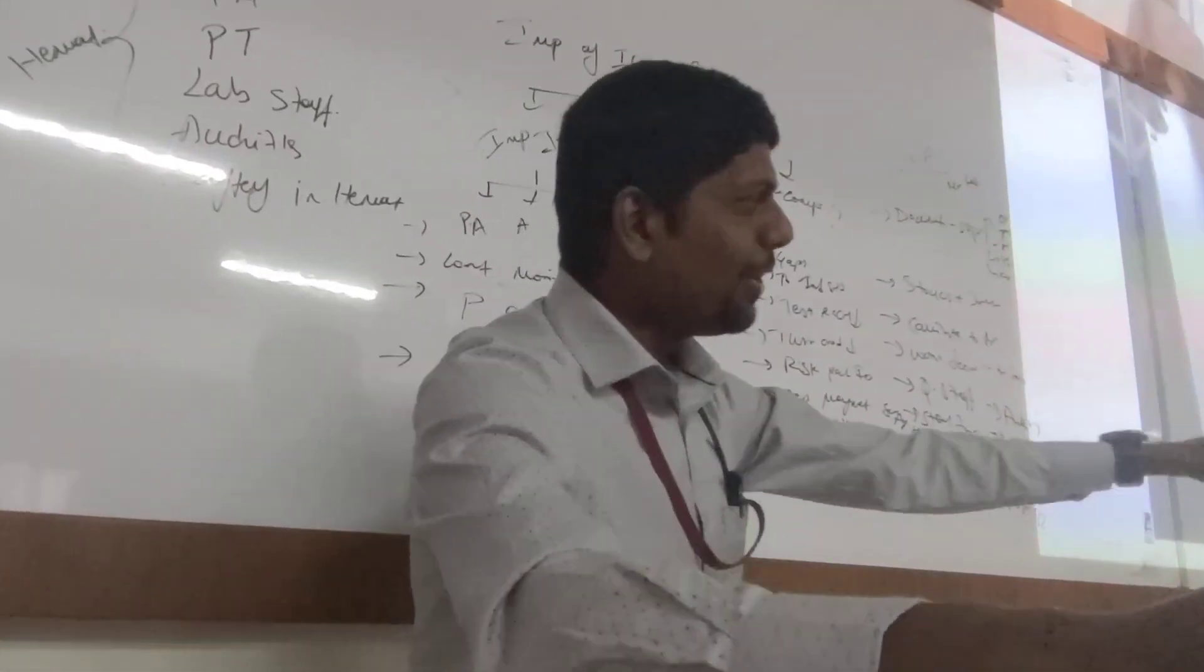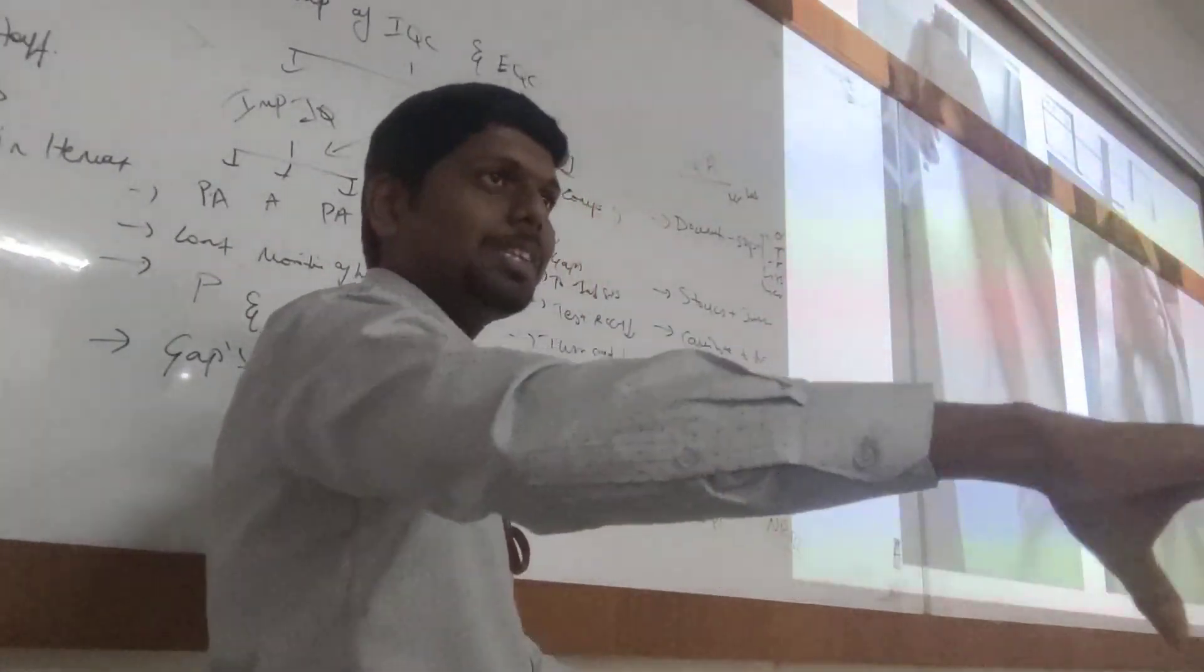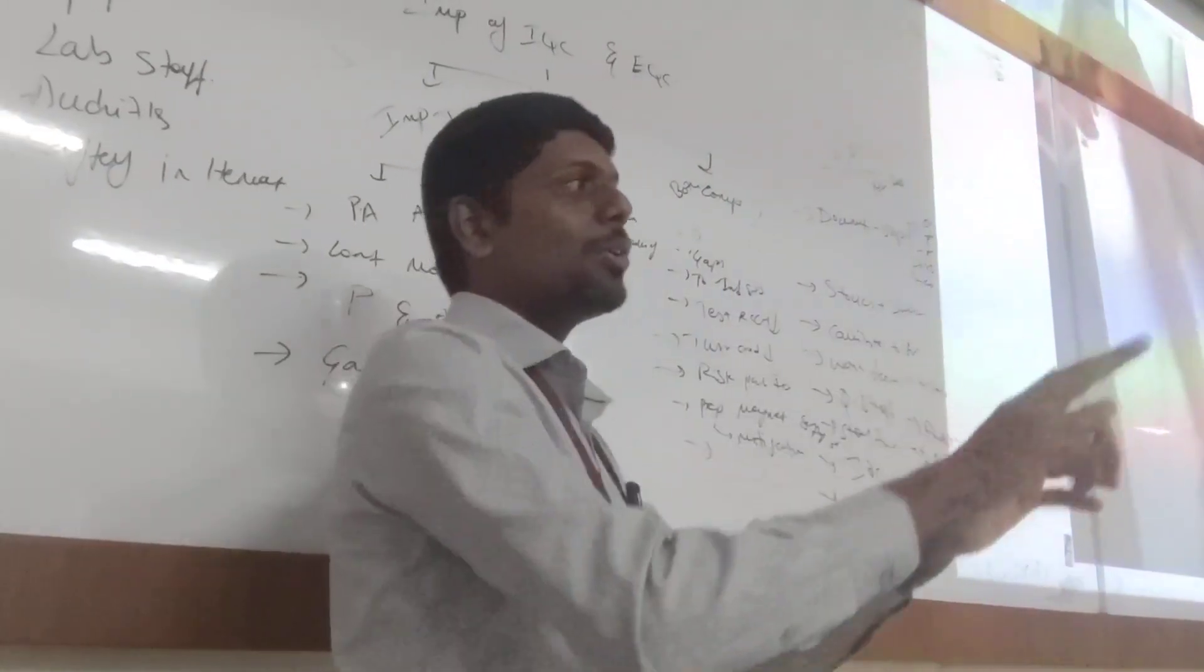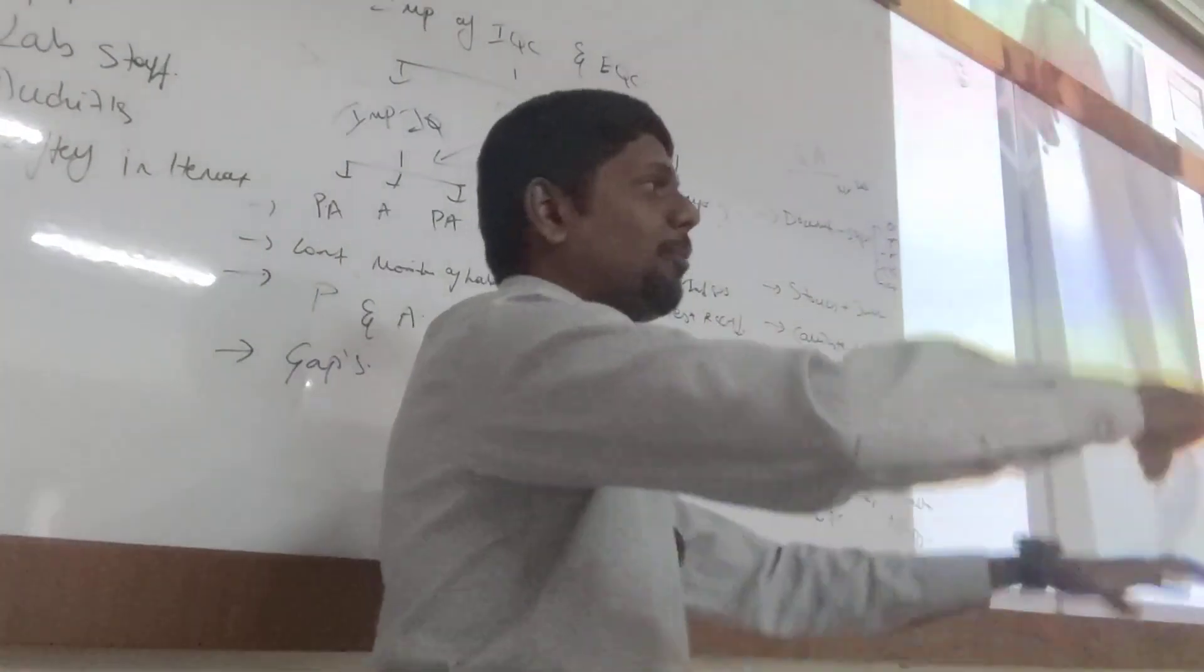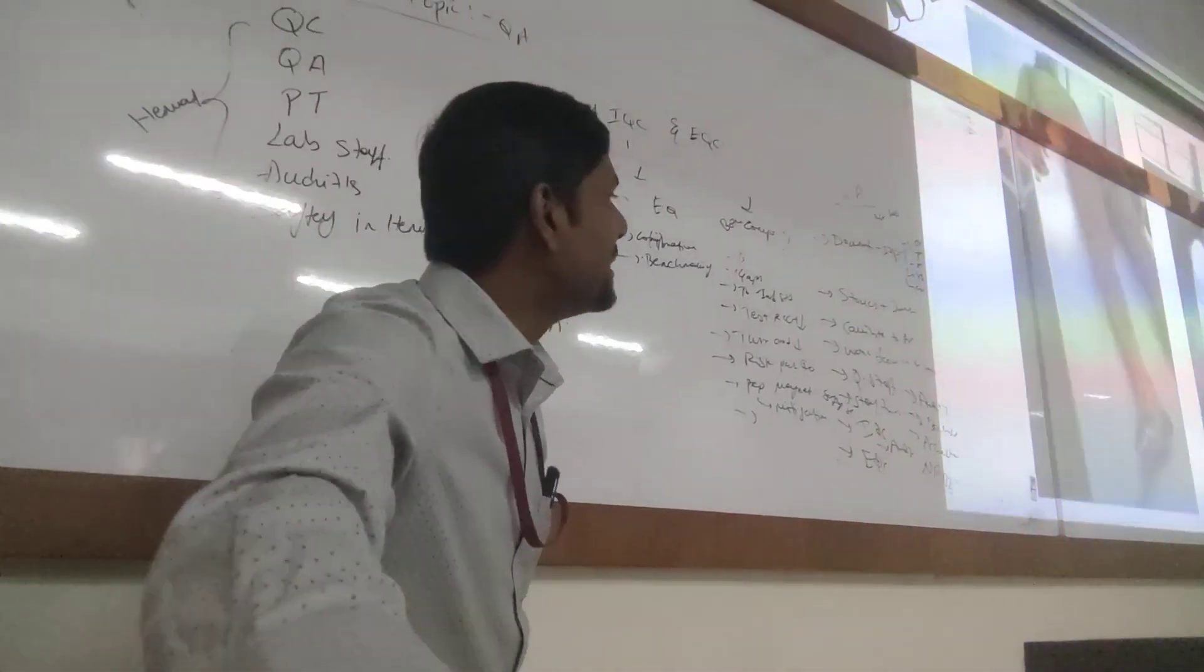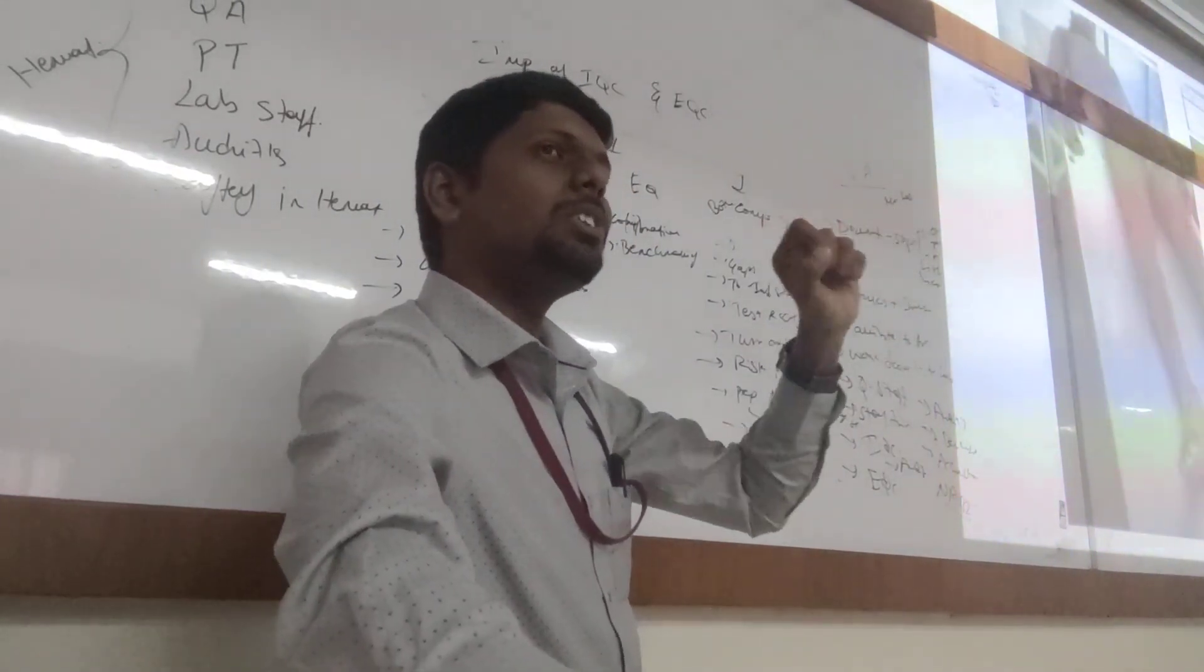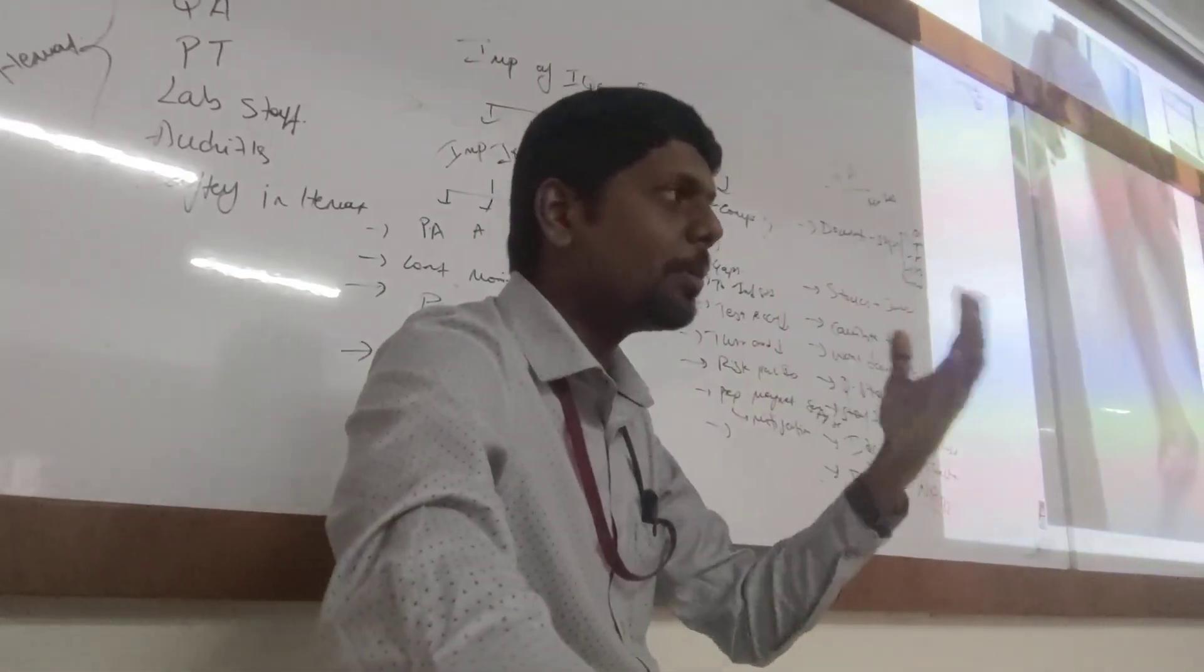Coming back to the fixation again. So there is a room, I went inside, there is a room with many tubs - very big cement tubs - and they kept many wood, plywood, this much thick plywood, wood blocks. And I can clearly see some of the legs are floating above. So that's how they are storing dead bodies. There is a tub full of formalin, they kept dead bodies and they kept some weight on it. If not, dead bodies will float. They will start doing yoga. So we don't want it. Yeah, that's how we will preserve it. And you can't imagine the fumes they will give out. They will be very pungent formalin. Have you smelled the formalin by the way? Have you seen the odor of the formalin in the lab? It will have a strong smell.